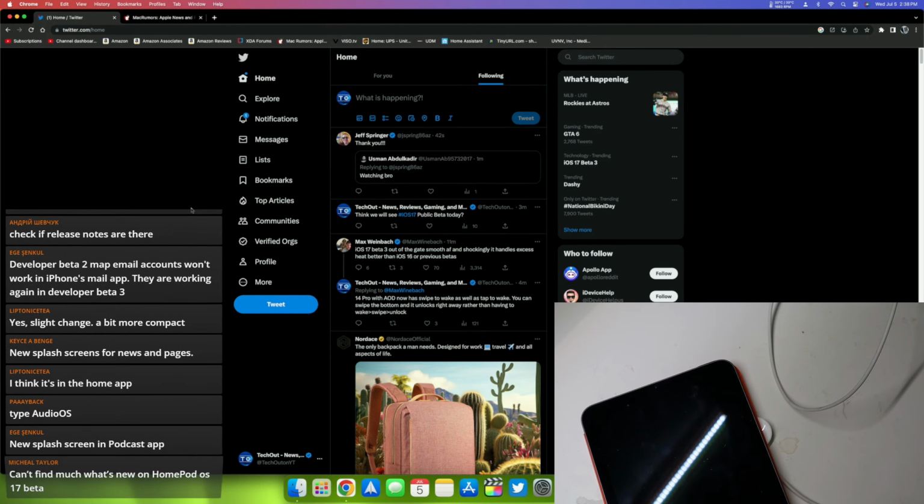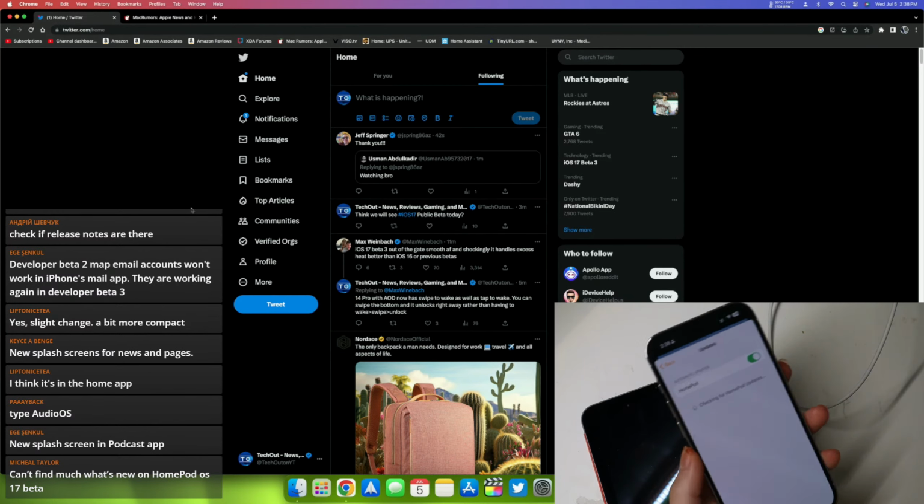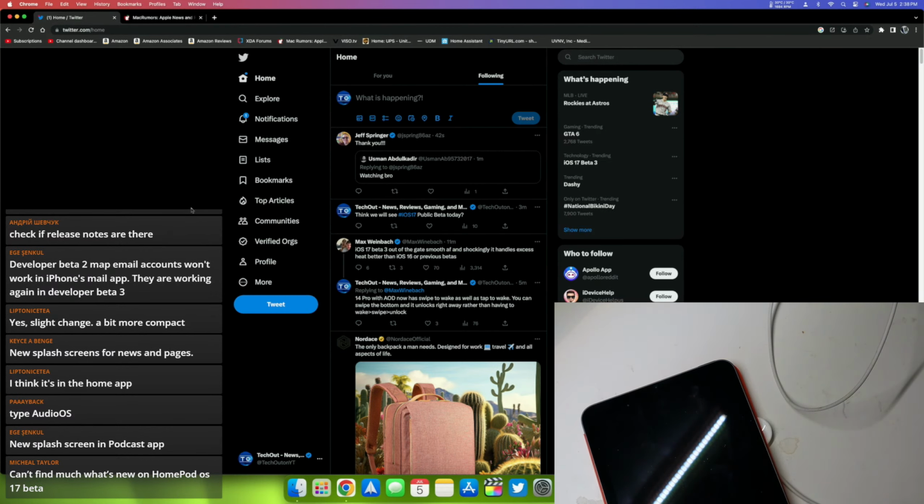Can't find much of what's new in HomePod OS. I didn't even check to see if it found the update. Let me see. Mine's been checking for updates for like 20 minutes now. I just installed the profile. I haven't been able to get it to come up yet. Let's see. Back out all the way.